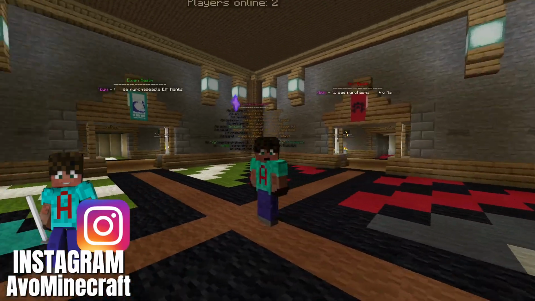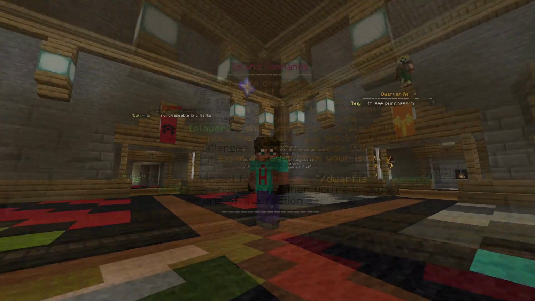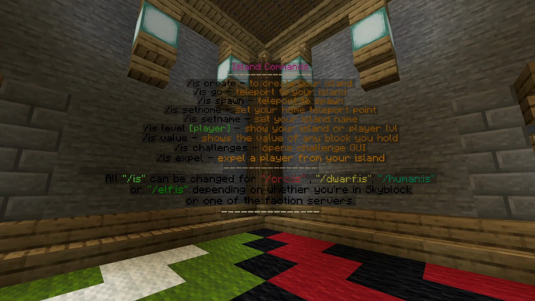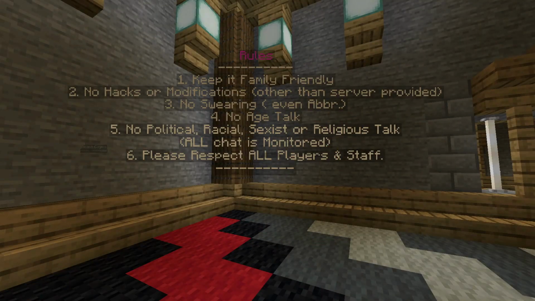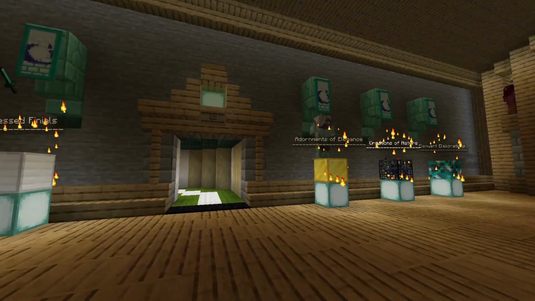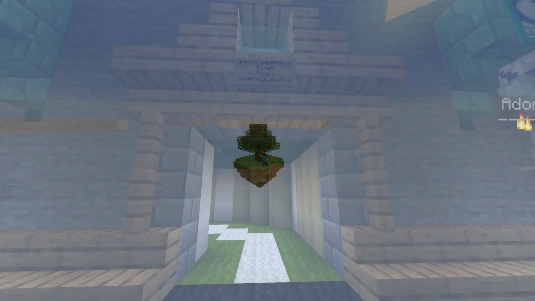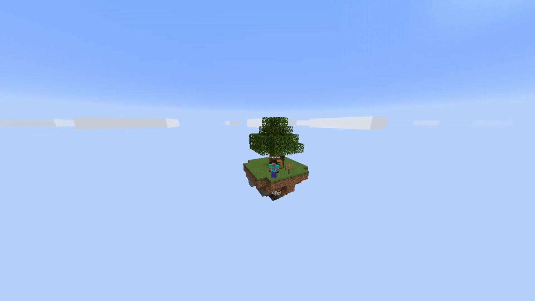And you'll find yourself here, inside the hall. Choose wisely. You'll find some of the commands that you can use in-game, and the rules. This is a family-friendly server. And each exit takes you into a smaller hall where you can use keys specific for your faction before going into your realm. There's your standard island, completely free to play.